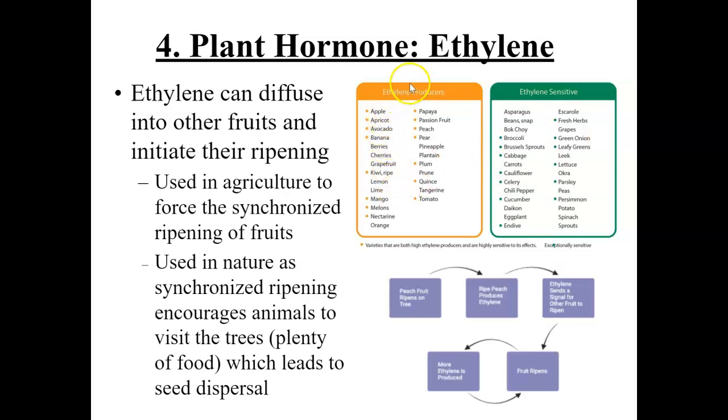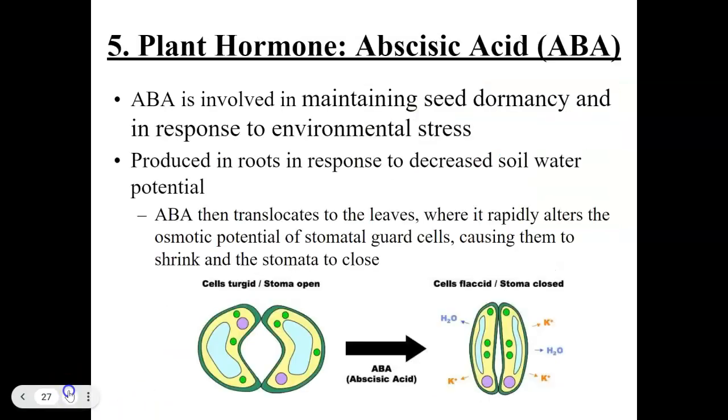Or that's also why sometimes you see people putting their fruit that are ethylene producers in bags to make them ripen faster. For example, avocados are very hard. You can't eat them unless they're perfectly ripe. And so people will buy them at the grocery store hard and then put them in a bag. And that kind of helps to trap some of that ethylene in there and help their ripening. So just kind of making it relatable.